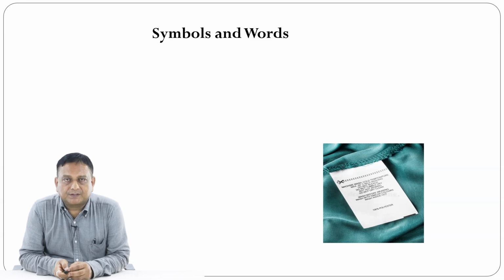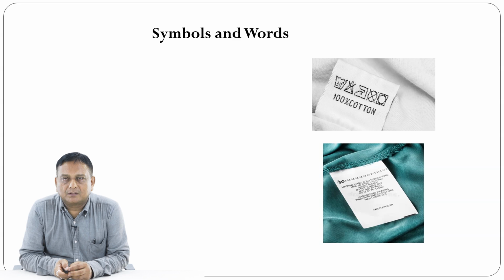Now symbols and words: whether we should use only the symbols or only the words. That is the question, and a lot of confusion is there. But it is a thumb rule that whenever symbols are there, symbols should be accompanied by the care instructions in words. And when I am talking about the care instruction, it can be given either in English or, in a country like Japan, the Japanese language is used. So different local languages are also used in the system.